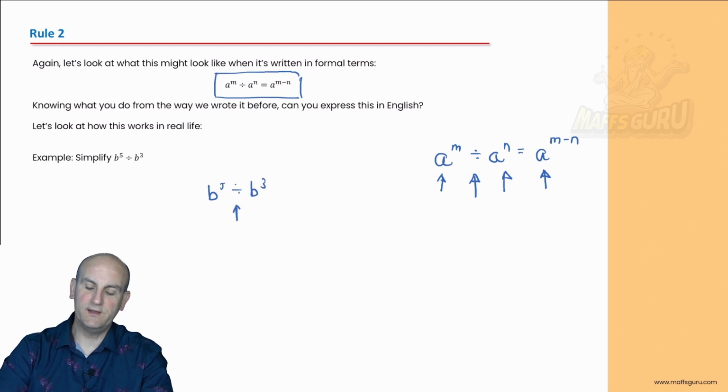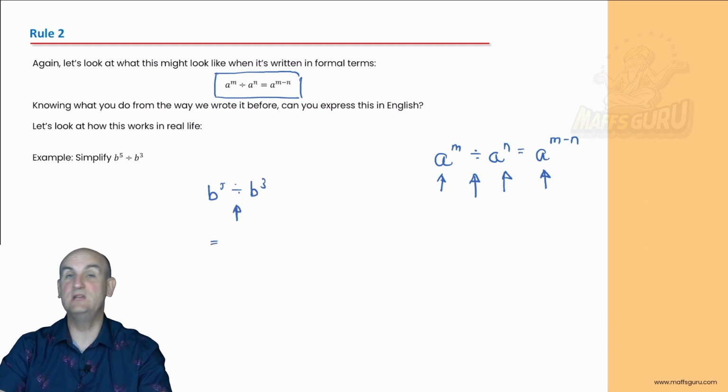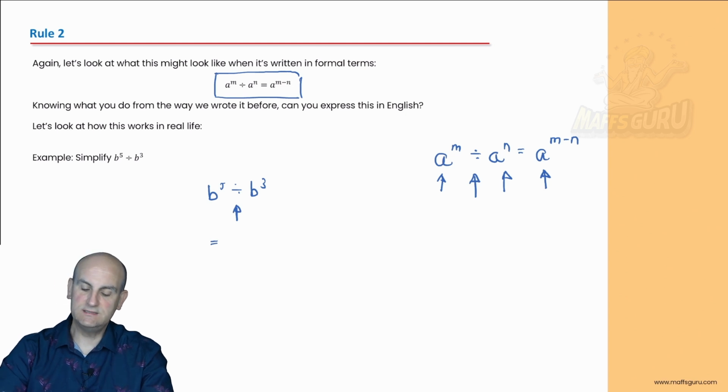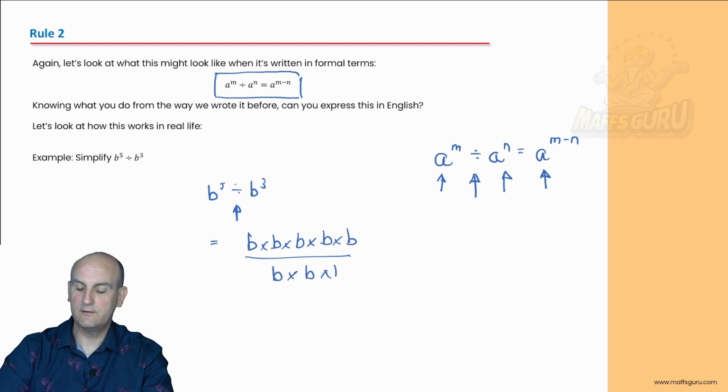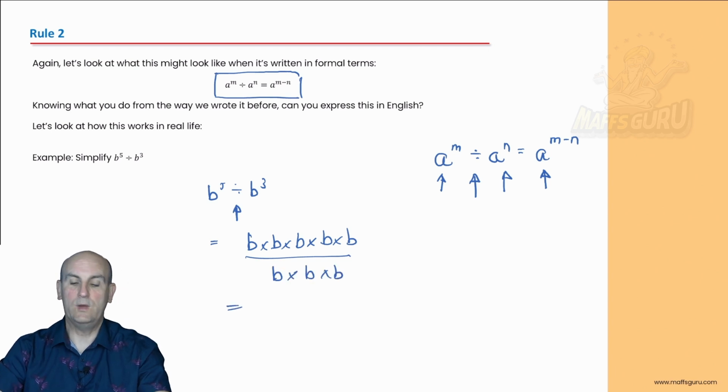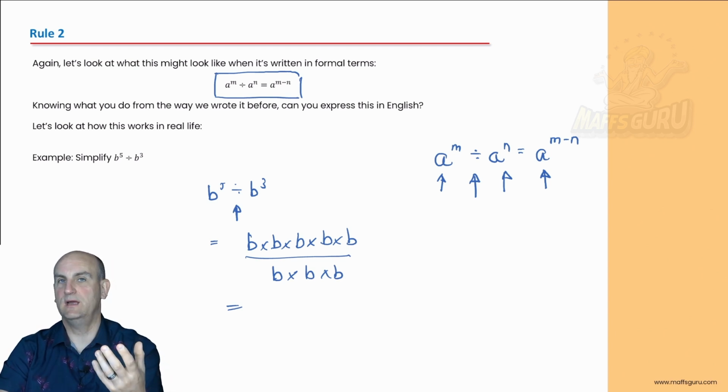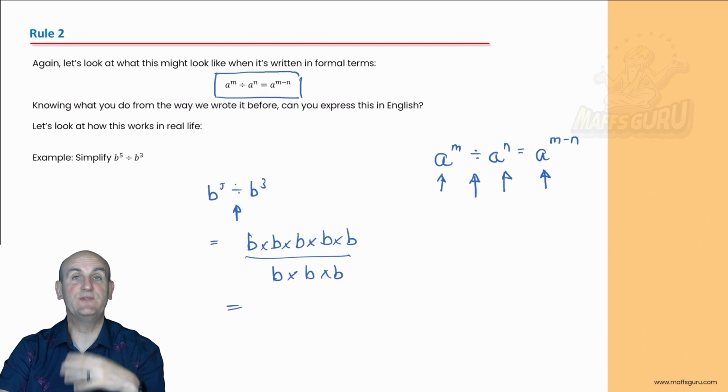Now, whenever they write a divide sign like that, it's always a trick. Generally speaking, it's a trick. But in this situation, that means b times b times b times b times b divided by b times b times b. Now again, when we have fractions, what we tend to do is look at are all the tops multiplied together and are all the bottoms multiplied together? Because if they are, we can start cancelling things through. And what we notice is, yep, there's a load of b's on the top all times together and a load of b's on the bottom.